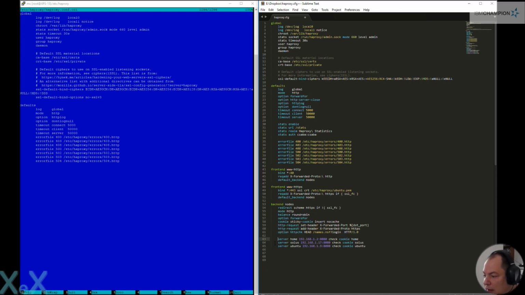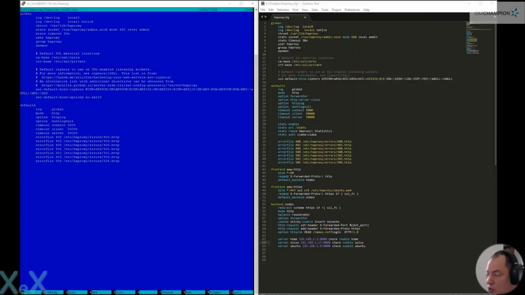And now on line 63 and 65, you can see that that's where my servers are located. So I have my home server, my Solus, my Ubuntu. These are the addresses, and you can see that this is port 8080, which is set exactly the HTTP port of the Domino server. And you can see that I want to check whether they are alive, and then I want to set a cookie, which is my sticky cookie, and whenever I'm connected to the home server, the value of the cookie should be home. Whenever I'm on the server Solus, this cookie should be Solus.